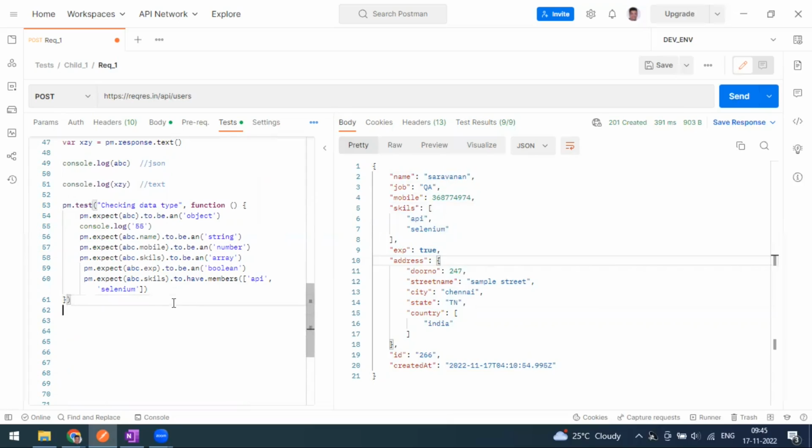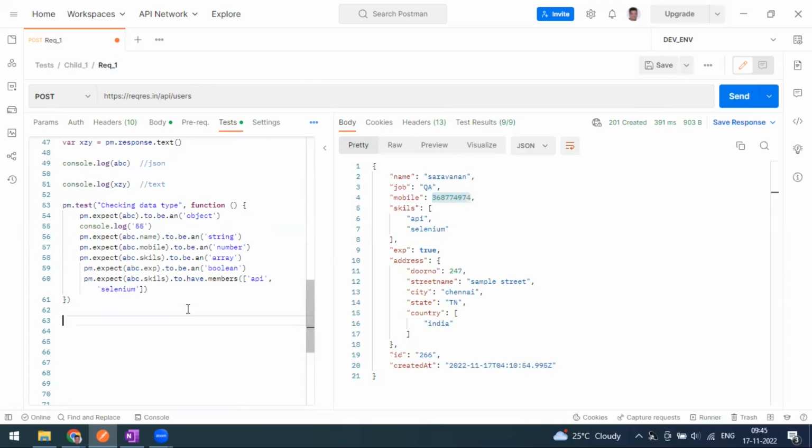Now we are going to validate what is coming in the name value. We are going to check that the name is coming as Saravanan, and the mobile number is coming as this value or not. This is the main validation. When you use your valid credentials to log in, using your username and password, it has to come back as authentication true. Another example: when you go for a GET method to retrieve some employee details, if you are sending 123, and the ID 123 is mapped to the name Saravanan, you have to get the respective results. That is my validation.